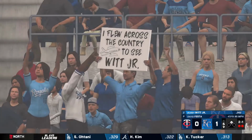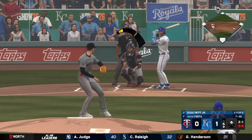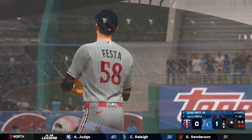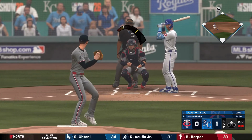Well, I think that pitch surprised all of us. Right down the middle, doesn't get a swing. Not very often you see a hitter lay off a cookie like that. Got the bat going too soon. It's strike 2. Runner at second, 2 down. Last half of inning number 5.